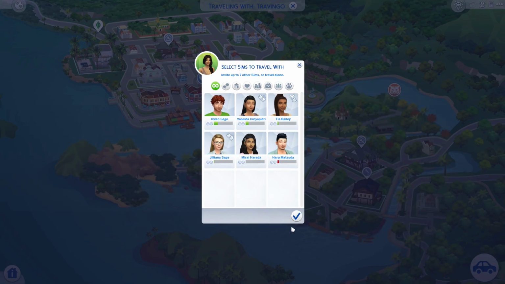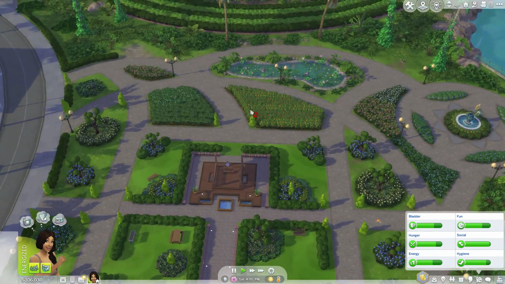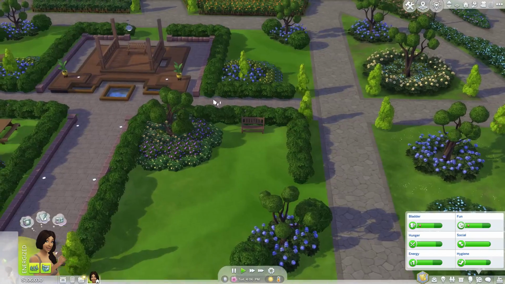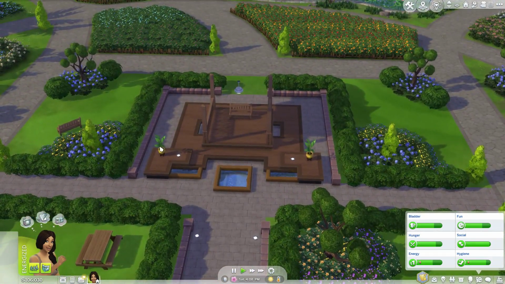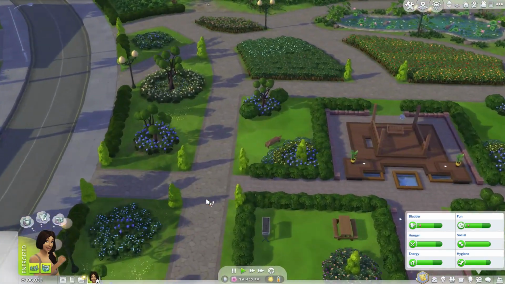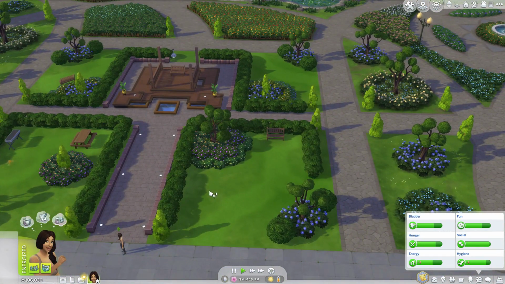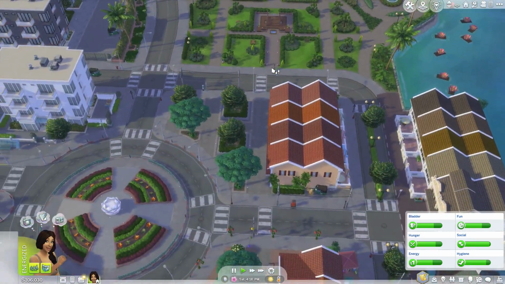And no, we're not taking any of these people. So here is the Botanical Gardens. They are very pretty, but there's literally nothing to do here. Like, there's nothing to click on, there's nothing to do. There's just stuff near you. And of course they're really happy spending time with others, socializing, being part of their community, but there's nothing to do here.